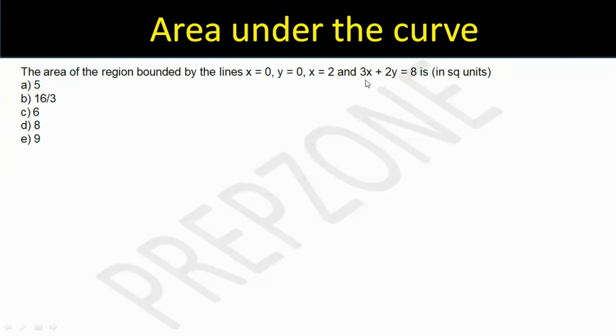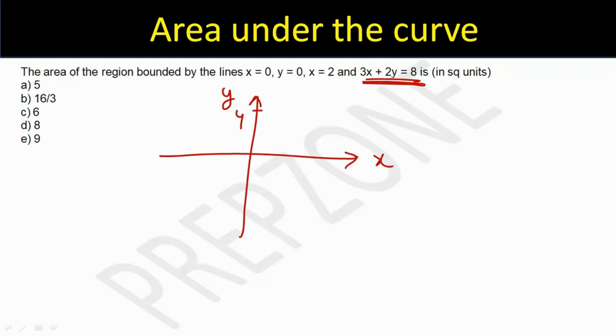You see, how you guys are supposed to solve this in exam is, first thing to plot is the graph. This is X, this is Y. You just have to plot this very quickly. When X is 0, Y is 4. So this is first point. When Y is 0, X is 8/3. This is second point. You just have to plot this line directly without having to copy this equation again.